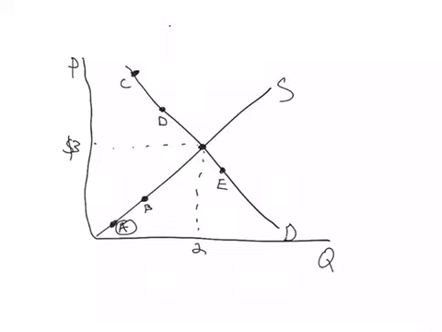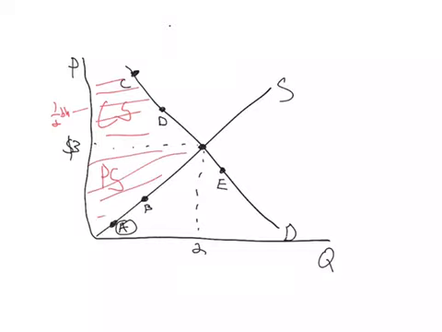We represent the area here as consumer surplus. So this is all the extra benefits, or in this case money, which these consumers have. You find this number by finding the area of this triangle, which is 1/2 base times height. If you want to find the producer surplus, so it's how much money the producer makes, you find the area of this triangle. You use the same formula, 1/2 base times height.